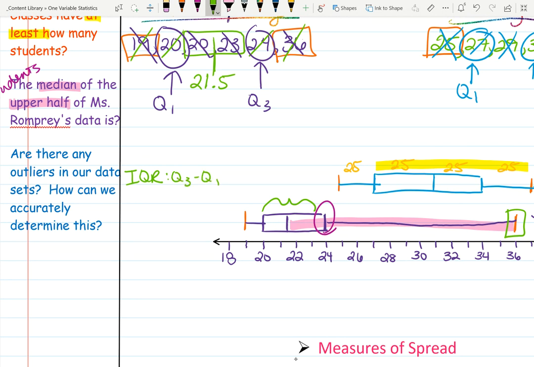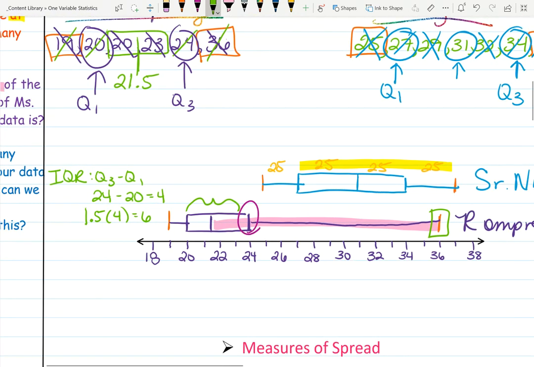So my third quartile, 24 minus 20 is 4. So 1.5 times the IQR, 1.5 times 4 equals 6. What that's saying is an acceptable data range falls within 6 units either above or below Q1 or Q3. So our minimum is 19. Is that within 6 units of our Q1 of 20? Absolutely. It's right next door.